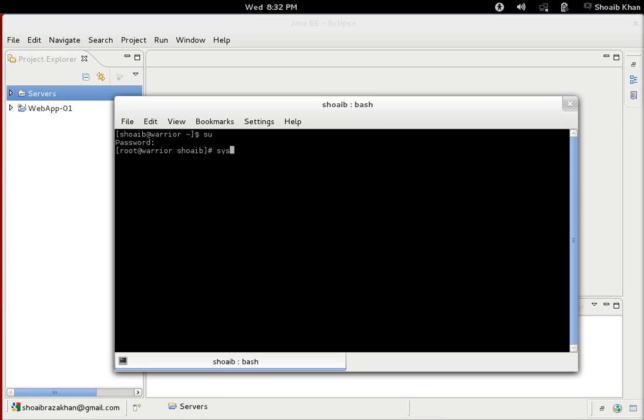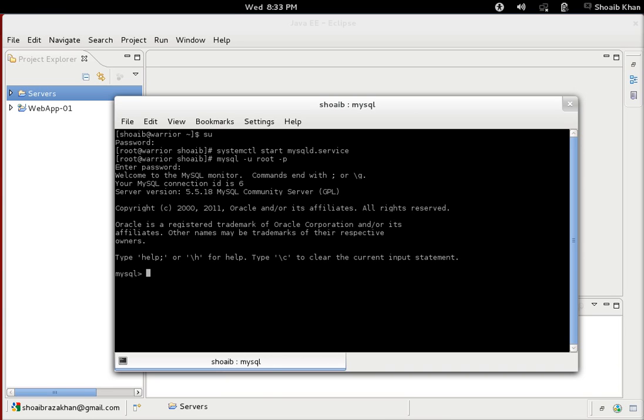In order to start the service, I give this command: systemctl start mysqld.service. Okay, the service got started. Now, in order to log into the database from here, the command I'm going to type will be the same on a Windows-based platform or Macintosh. If you want to get a connection with MySQL, you write mysql -u for username, root, -p, and leave it blank, and hit enter. It will prompt you for the password. You write root. This same command, mysql -u root -p, you need to enter in the Windows environment also, if you have configured MySQL in the path of the Windows shell. Okay, so we got the MySQL prompt over here.